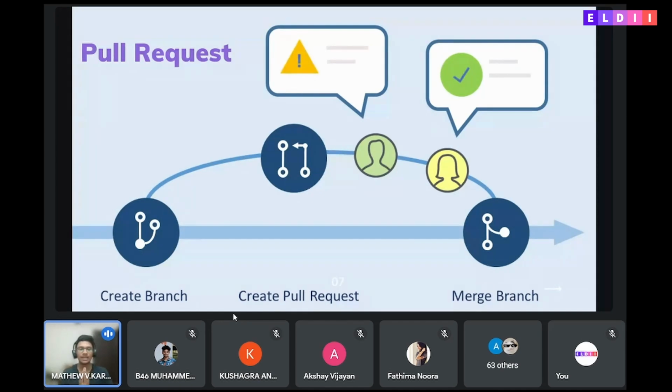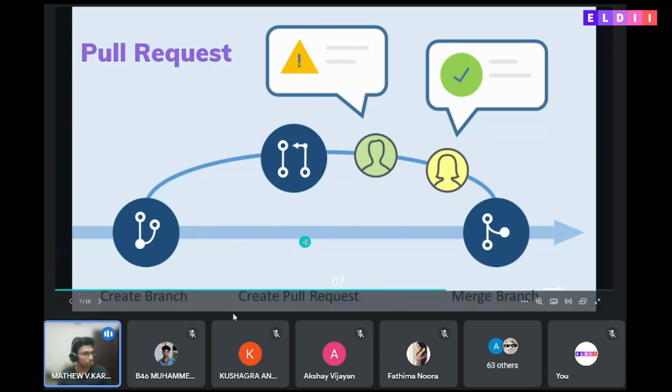So you're raising a request. The person on the other side receives the request and goes through it. He will know what time you made changes and what kind of changes you made, and finally he can accept the request or deny it. That is, either he can merge the request or deny it.